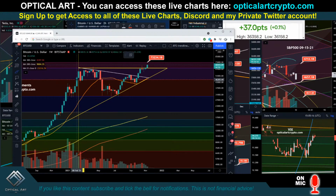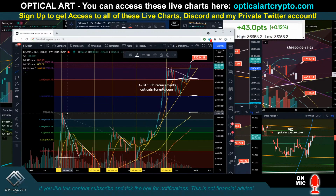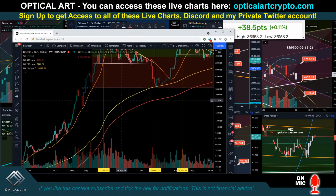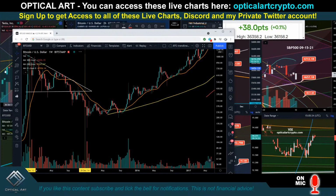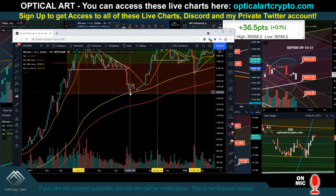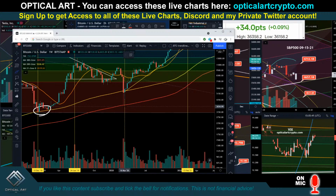You can see right here, a lot of support, a lot of resistance, a lot of support. This is your first support level. This is your next support level. This is actually the top of our previous high. But I'm telling you, just this J1 chart, the reason I have the 200 and 300 weekly moving average: back here in 2015, we bottomed on the 200 weekly, right? And then right here, this was 2018. We bottomed on the 200 weekly twice. And then right here, when we had our COVID crash, we came all the way down to the 300 weekly, pushed back up above the 200 weekly.